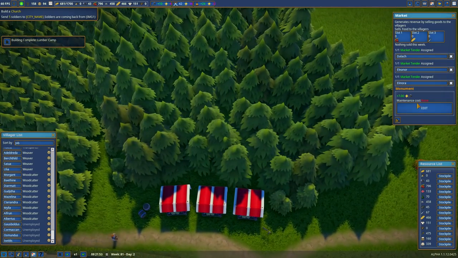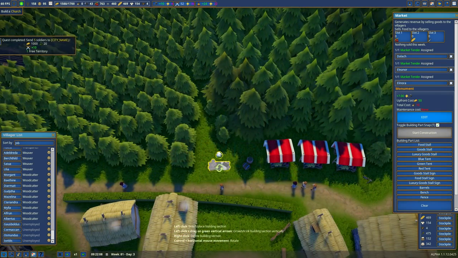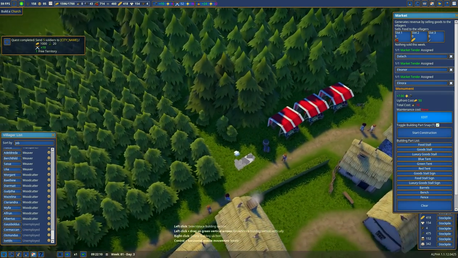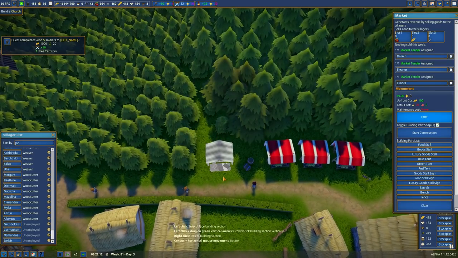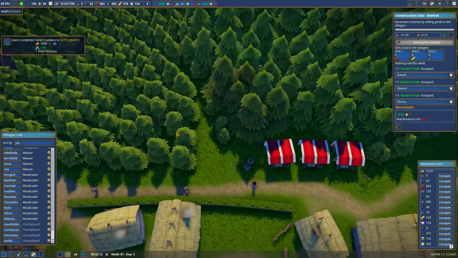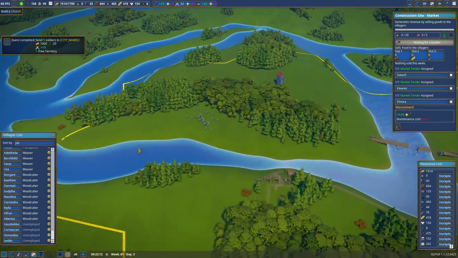I think it's time to edit the market and put some clothing up here. A good stall. The one that's different. There's our 1000. All right, let me pause it real quick. I do green. Green tent. There we go. All right. Start. So now we have 1,500 in the bank.